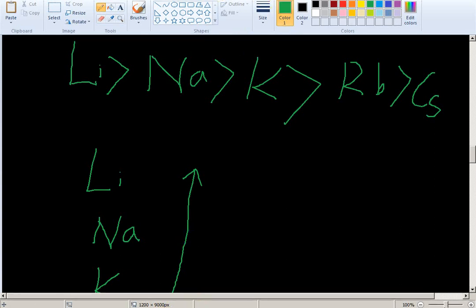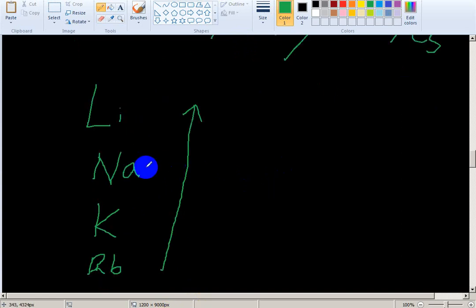Okay, hello. Why does lithium have a higher melting point than sodium? It is because its atomic number is more. With increasing atomic number, melting point should increase, but here it does not. Lithium has a higher melting point than sodium, but the mass number of sodium is more than lithium. So lithium should have the higher melting point, but it is less because of its smaller size.